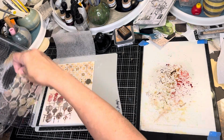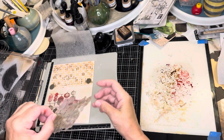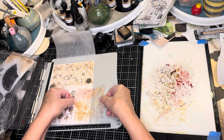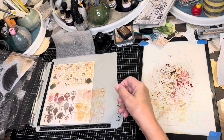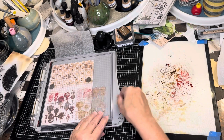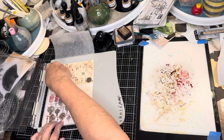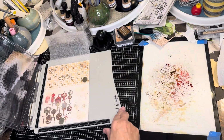So even though there is paint on it or stain on it, I am gonna just set this down. There we go. And pick it back up. And it will do an impression, but, see, it won't do a really big impression. And I'm gonna put this way down here. And now I'm gonna do this again.